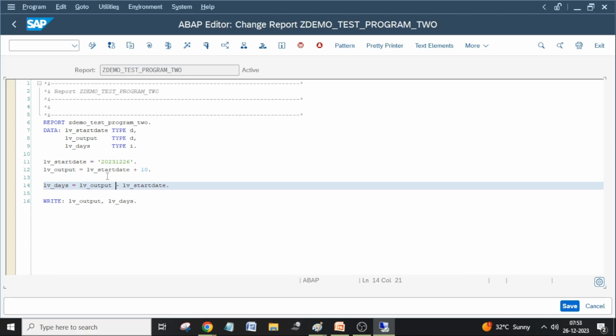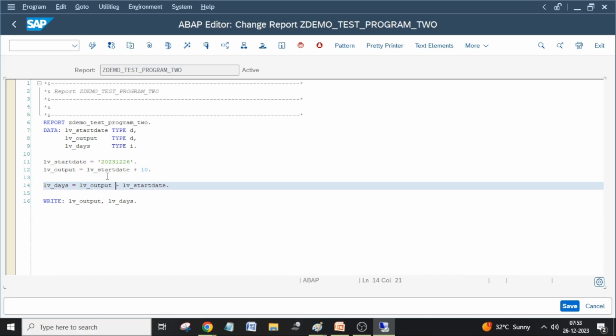And what is required for packed decimal? Decimal places, right? You need to mention length, type P, length, for example 5, and up to how many decimal places you want. Decimals, 3 decimals I want to see.